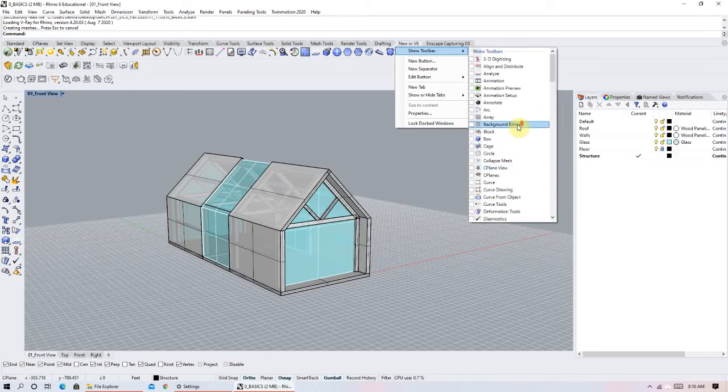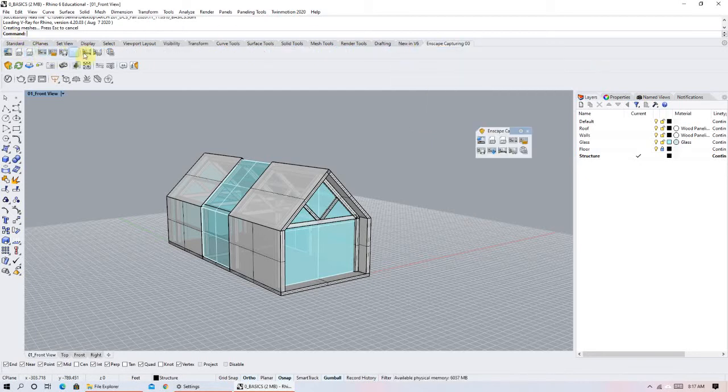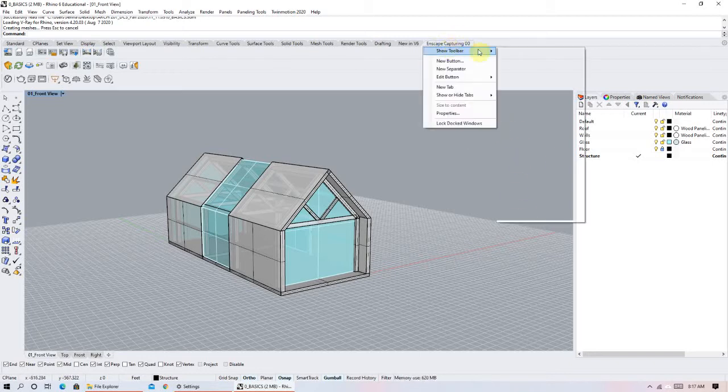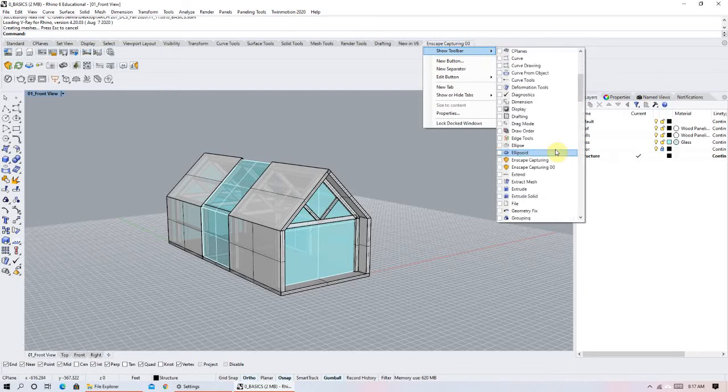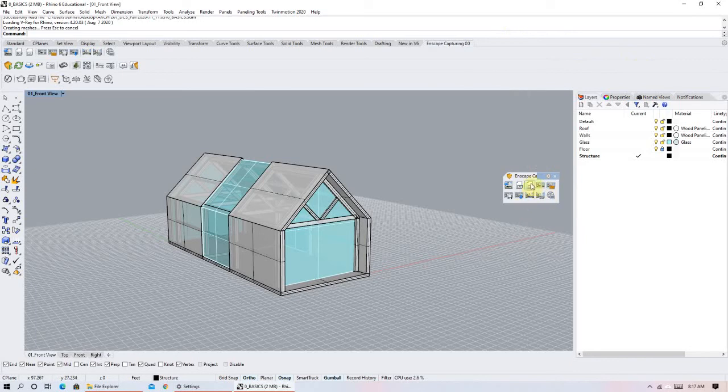Go back up and take a look. Okay, so with those two checked, I should see my Enscape capturing bar and my Enscape interface bar. Yeah, it created a duplicate. If it comes up like that, you can click on this, and you see it comes up here.